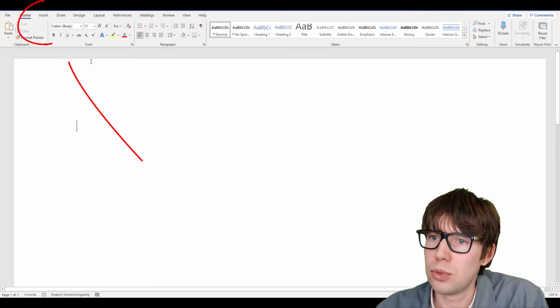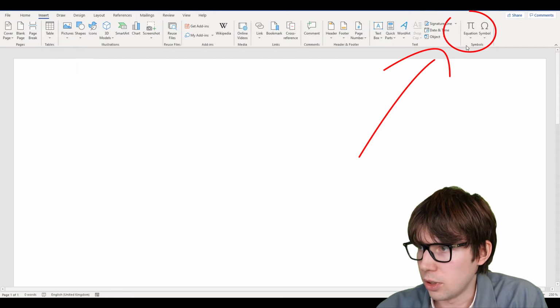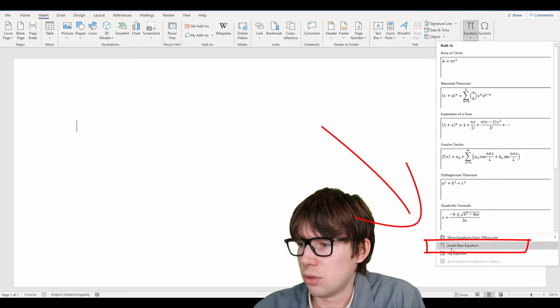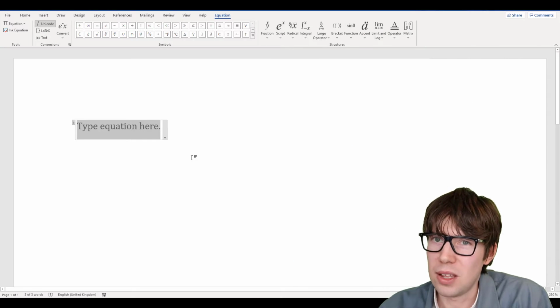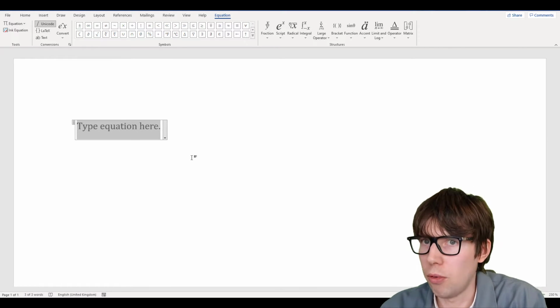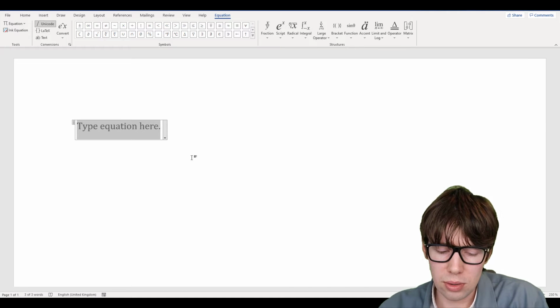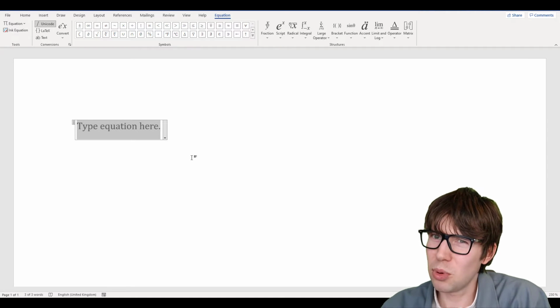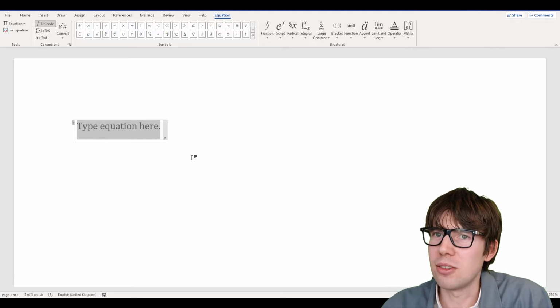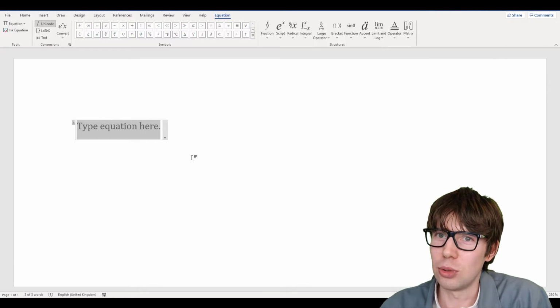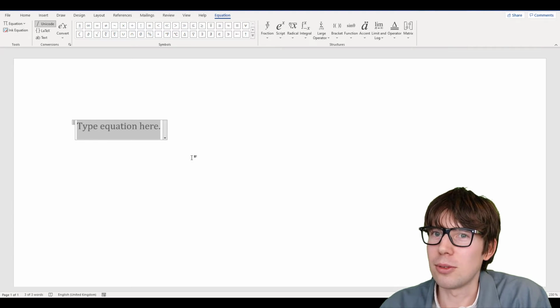If you go to insert, then you can find equation, and you can click insert new equation. Then you get what's called the equation mode, and you can now type in equations and get the proper format of it. Now there is a shortcut to automatically open up this equation mode. I think it's Control or Alt Shift equal sign, but the problem with this shortcut is that it varies from language to language. I know the shortcut in Norwegian, I don't know the shortcut in English. You can Google it, but it doesn't seem to work for me.